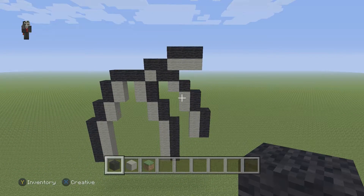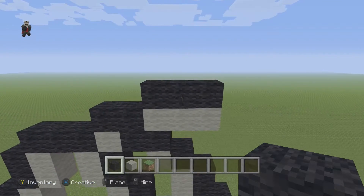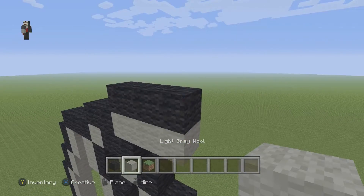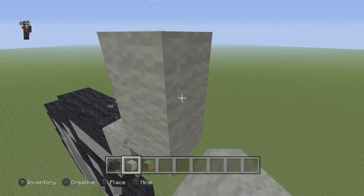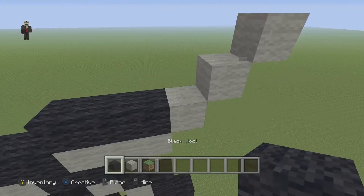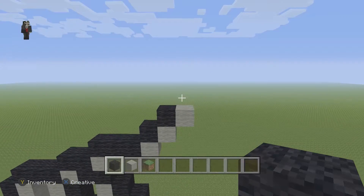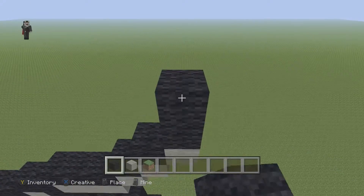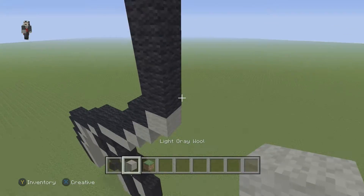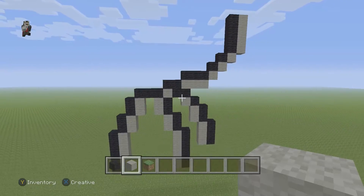Make sure you guys have this so far — I know it looks funny but at the end it's gonna look amazing, so we'll just keep at it. To the right of those three black wools we're gonna have three diagonal light gray wools and then two diagonal black wools. Above this light gray, grab your black and go up by four, then add four light gray wools on the right.